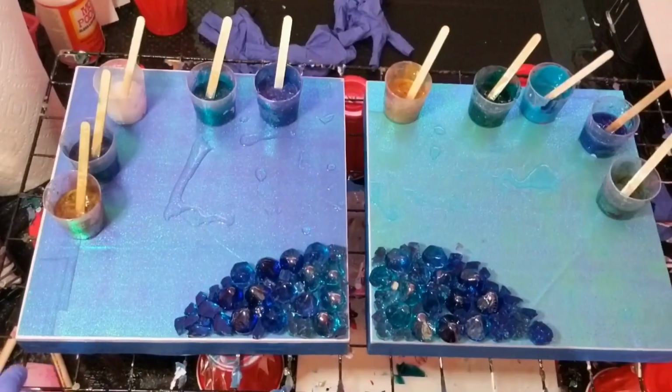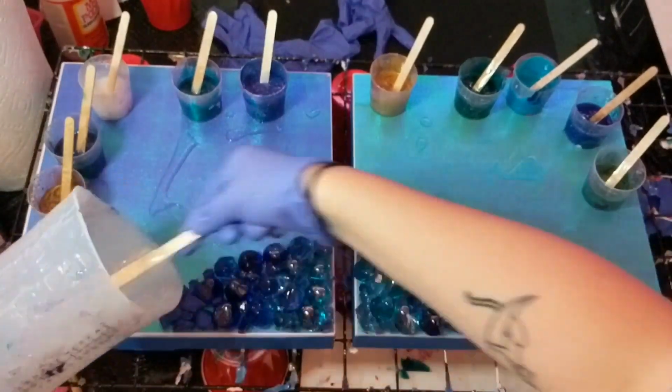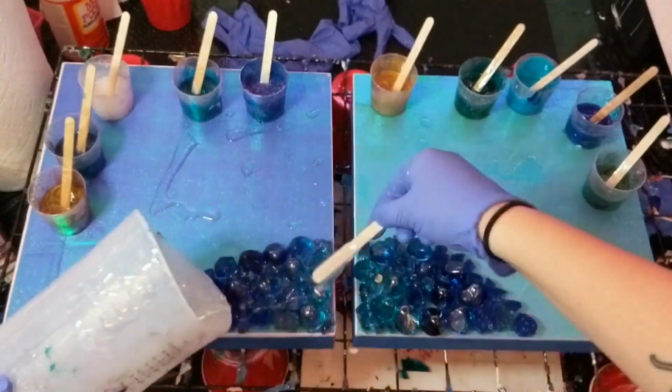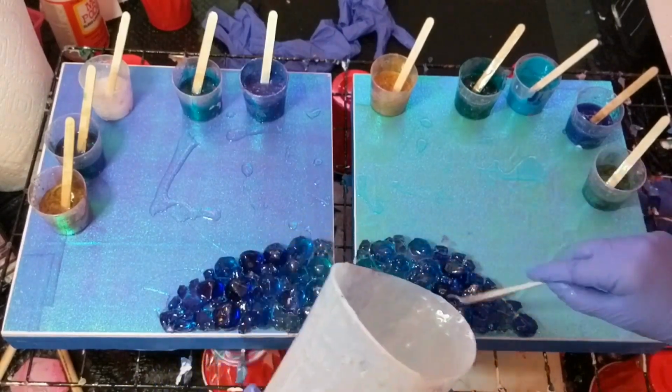And then I used some of my mica pigments, and here you can see all my colors are mixed, and I am just putting a little bit of that leftover clear to hold the fire glass in place, and then I'm going to go ahead and start pouring my design.